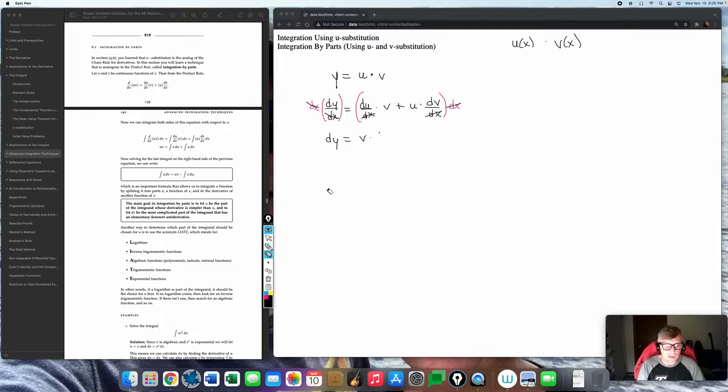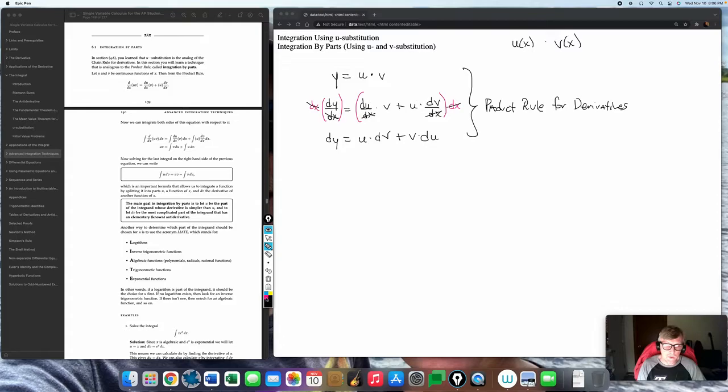Oh, let me write this backwards to fit what I know as a formula. Okay, so u times dv plus v times du. And I'm writing it like this for convenience. I just like the u coming first. So u dv plus v du, right? So essentially this is the product rule, right? All this is the product rule for derivatives.